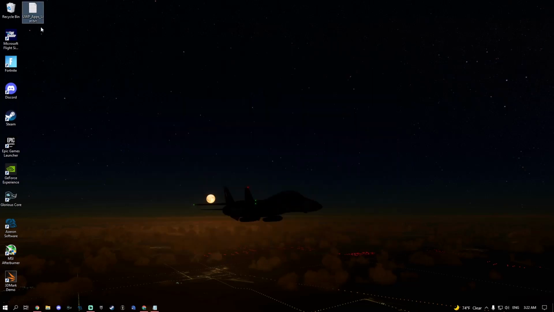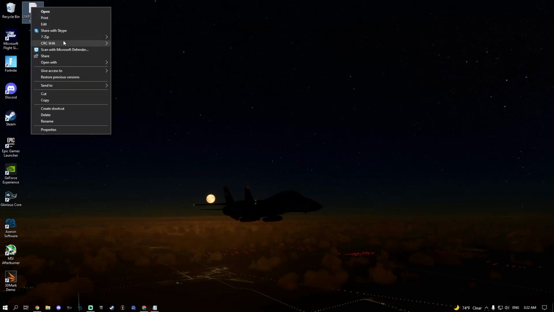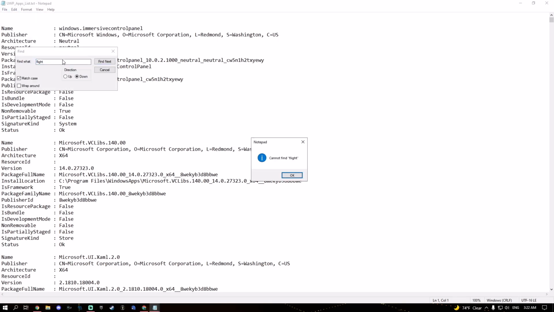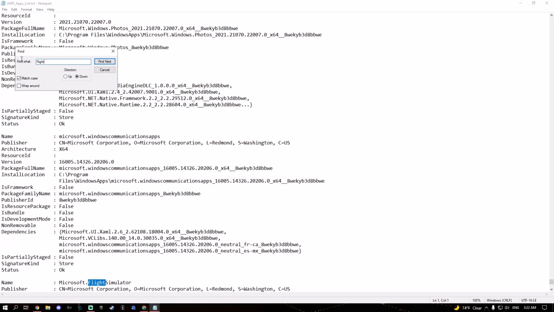Alright, so there it is, the Windows UWP apps list text document. You're going to want to go into there, and we're going to just go to edit, find, and all you need to do in here is just type in Flight. You're going to have to capitalize the F. So we'll just type in Flight, we'll hit enter.